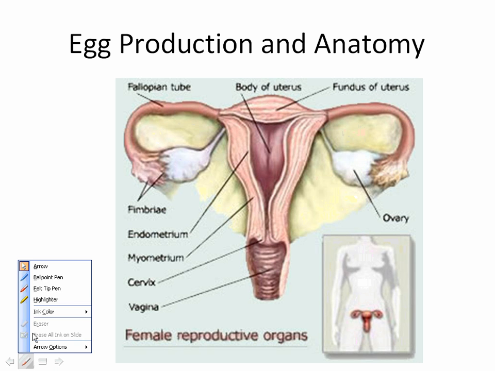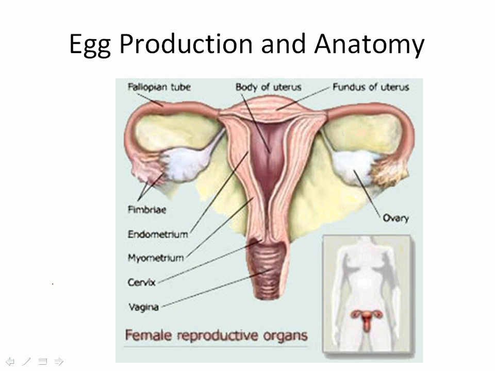So I'm just going to quickly go through the pathway that an egg takes. You don't have to write this down because you are going to get the information after. But we're going to start in the ovary where the egg is going to be produced. It's going to move into the fallopian tubes, or we can call this the oviduct as well, and it's going to be basically flicked down the fallopian tube by the fimbriae. So here we are in the fallopian tube. It's going to move down until it enters the uterus, and then comes through the cervix, which is this opening here, and then out through the vagina.